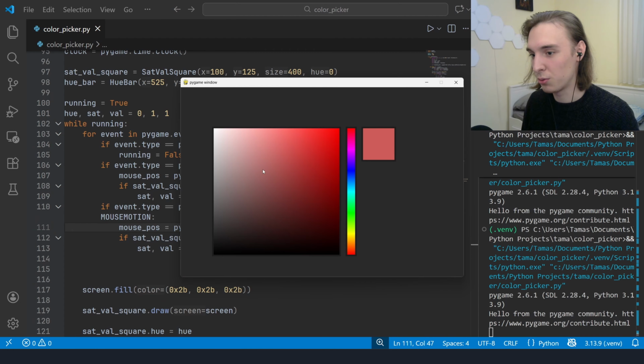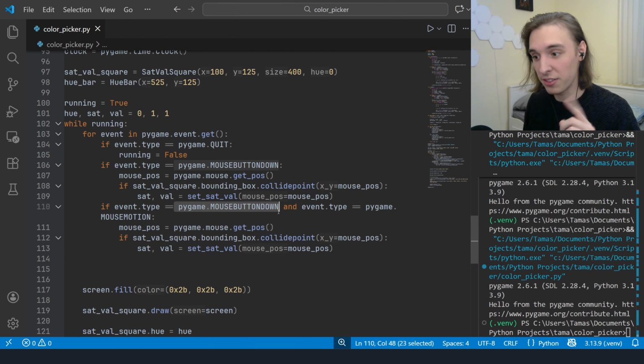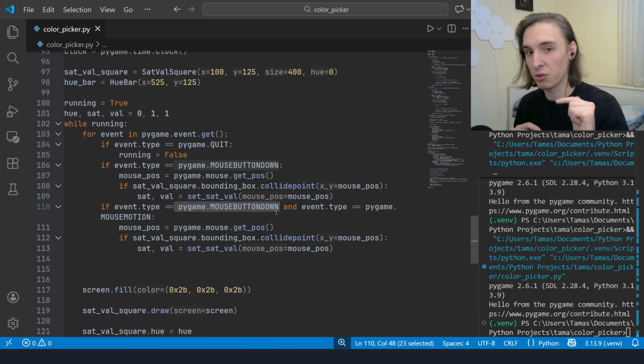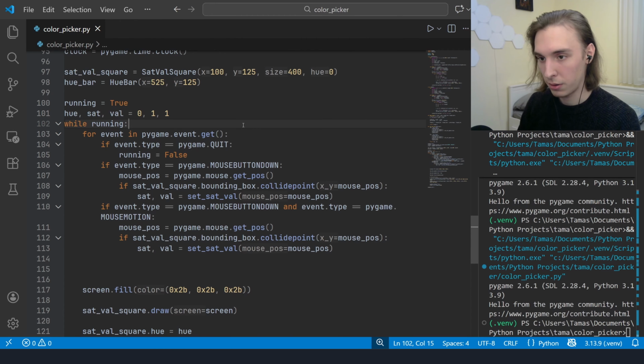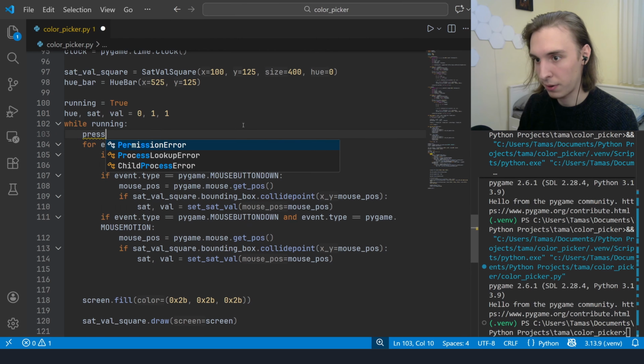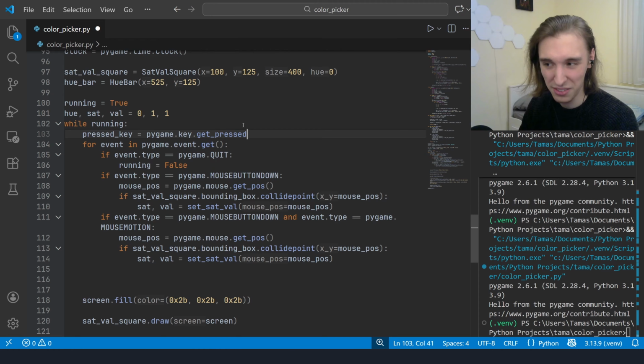Right now I can't do that, and that's because this only checks for the event when I actually press it. So that's only for one frame when the state goes from not pressed to pressed. But we can actually get the pressed keys. So pressed keys is pygame.key.get_pressed, I think.